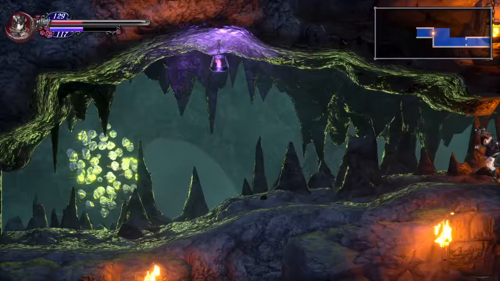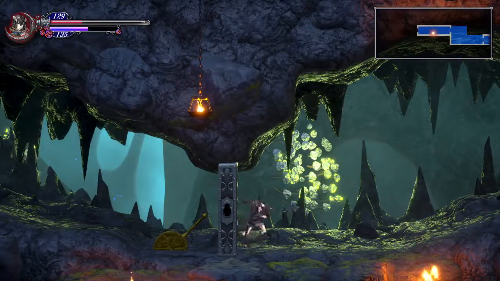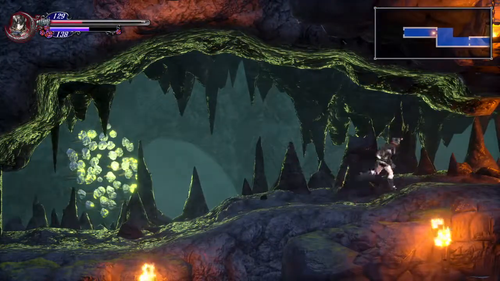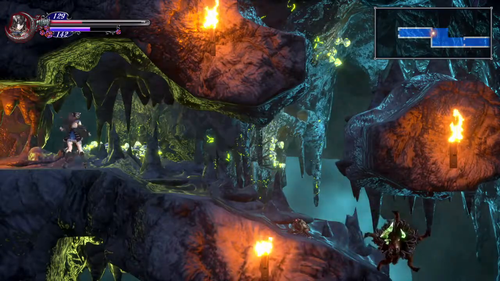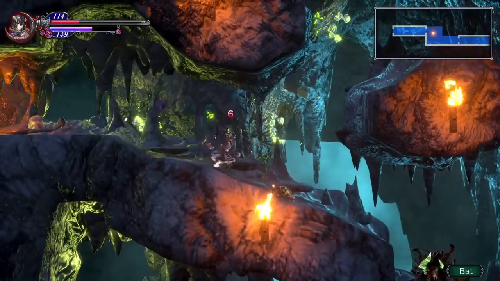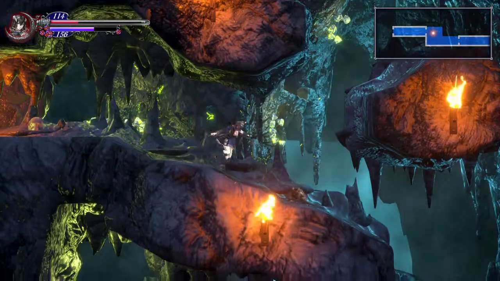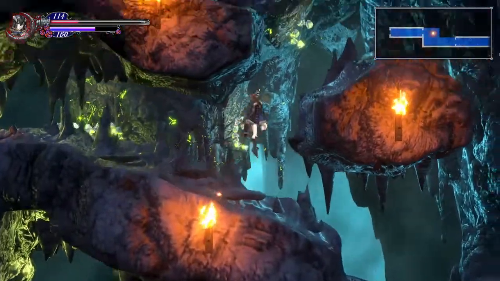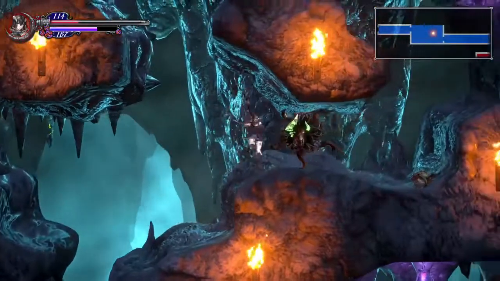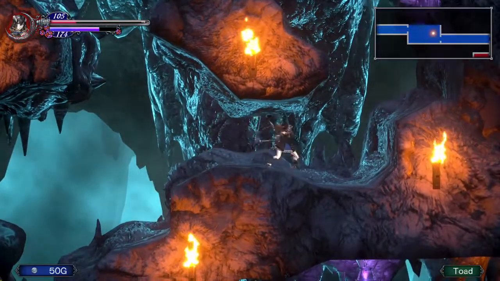What's over here? Where is this? Oh, I'm way beneath the castle over here. Good stuff. Oh, jeez. Oh, no, I can't make that jump somehow. Oh, come on already. I guess not. All right, I guess we're going this way. Yeah, you stupid toad.